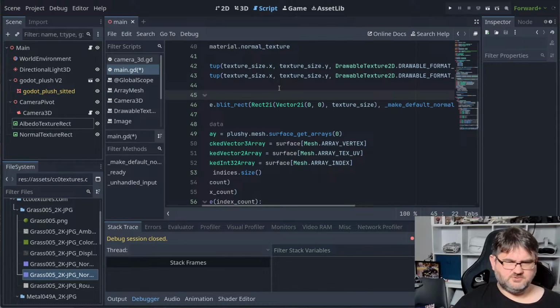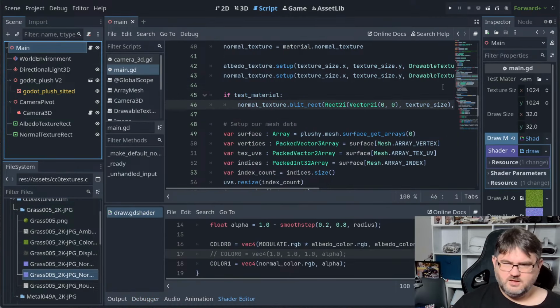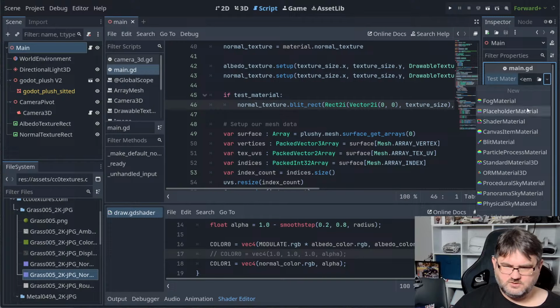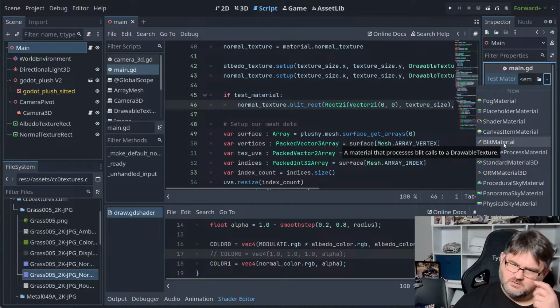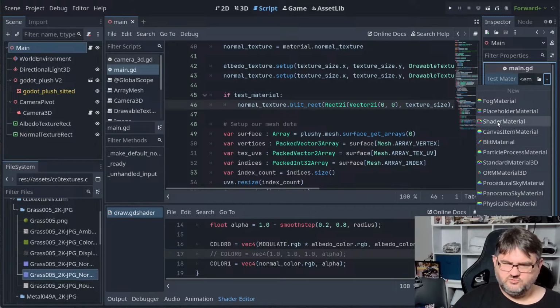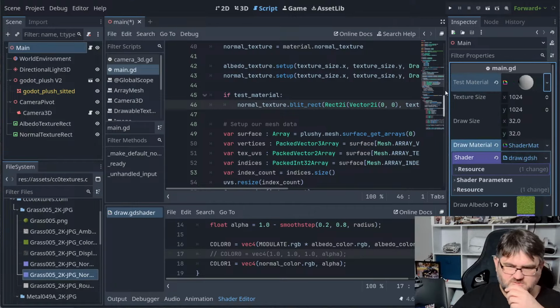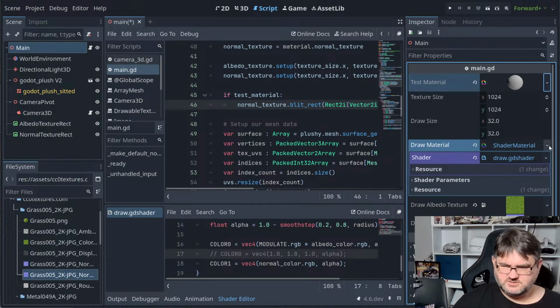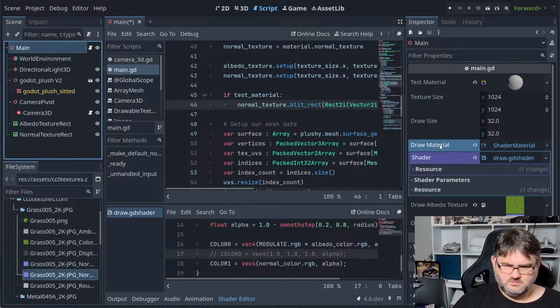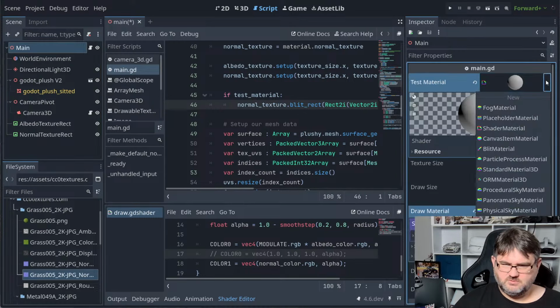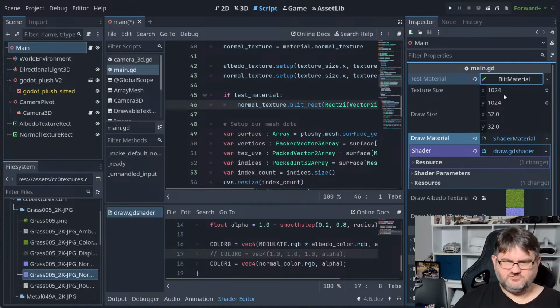So we're just going to use a material to draw this thing, because I just want to see if we can figure out what the heck is going on. So let's do a... that should have been used by default, but let's just do this. Actually, let's go and do... Oh, that's the draw material. That's material. There you go. Let's just do blit material here and see what happens.